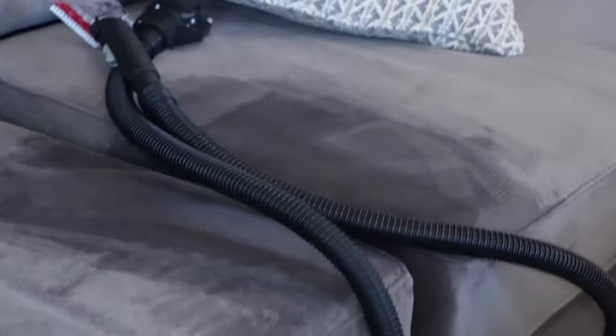So now, we can see the results. You can see just how incredibly clean the carpet is. The stain was right there on the sofa, the one I had to clean up. You can see I was able to remove a lot of dirt from this carpet.